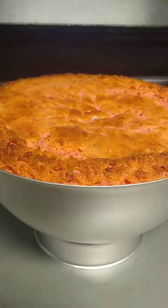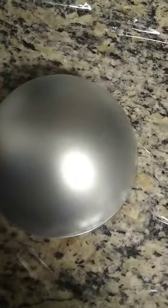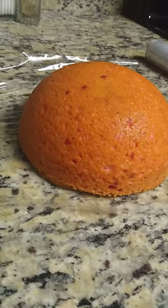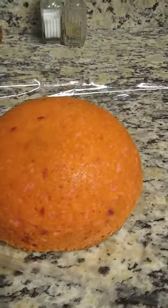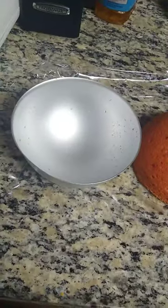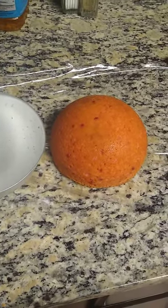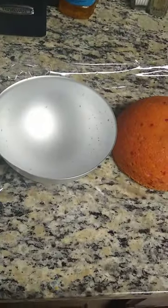Two cups is all I put in here. This is how it looks at the bottom, and when I take it off, it looks like this — nice and round. It comes out perfectly if you do it right and it won't be stuck. If you have any questions or comments please put them down below, I'll be sure to answer them.